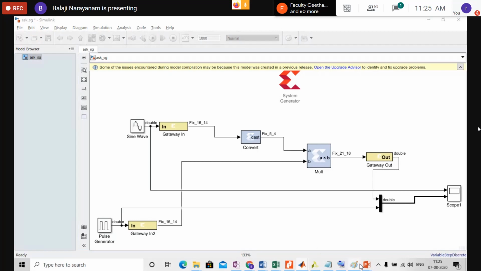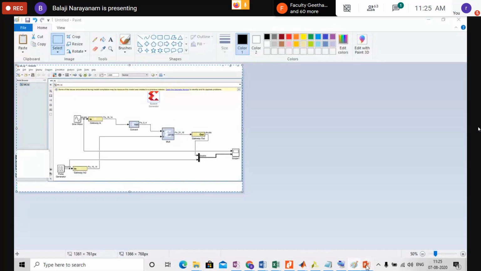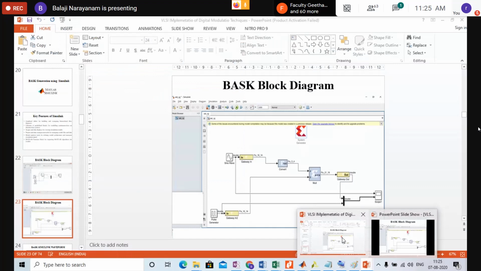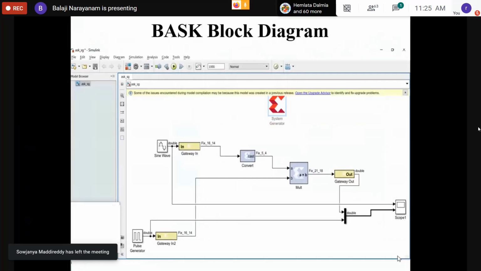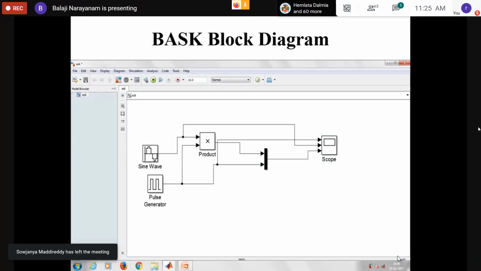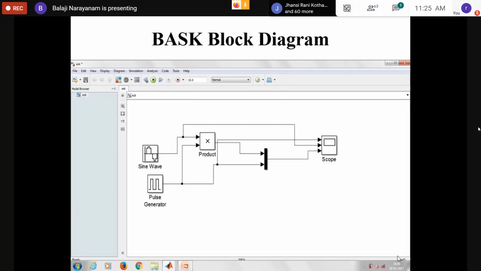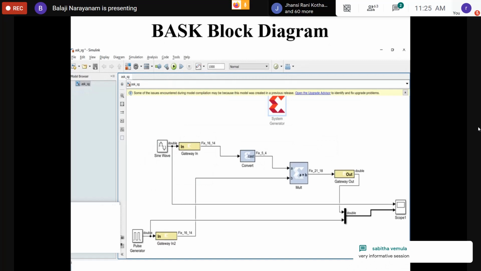Now, in the PPT, you may observe two block diagrams. This block diagram is a simple Simulink block diagram without including the system generator block. Can you identify the difference between this block diagram and the next one?